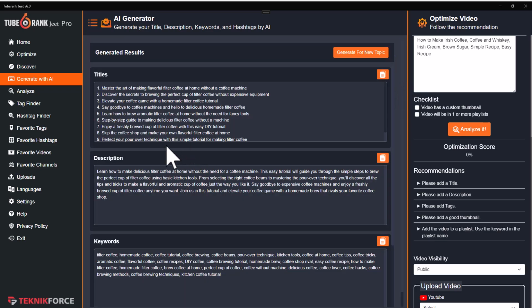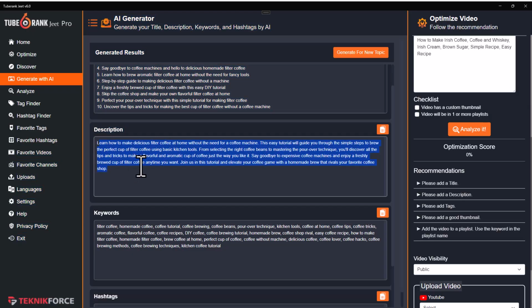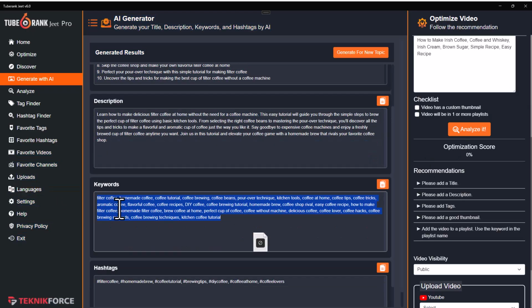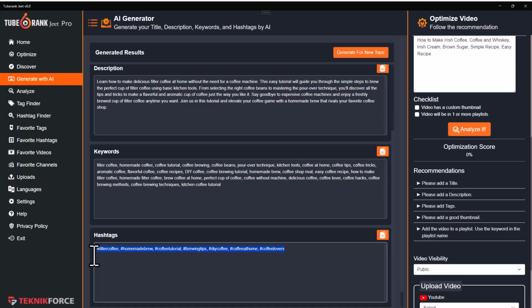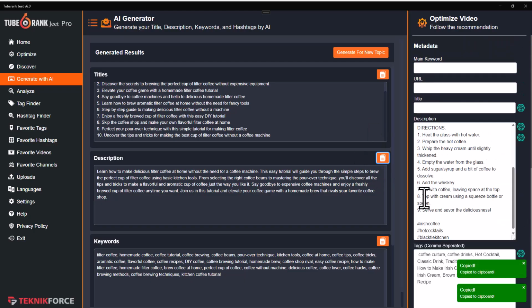In just a few seconds, Tuberank will give you a list of titles to choose from, a ready-made description that you can add and modify to, a list of keywords that you can target, and a list of hashtags. That's your entire optimization done in just 3 seconds. You don't need to do more than that. If you just copy the right title over, if you copy the right description over, that's going to be enough to get you ranked. That's how easy YouTube optimization can be with Tuberank Jeet.